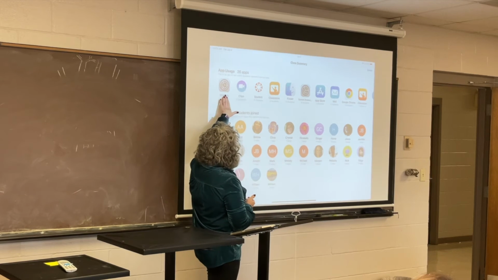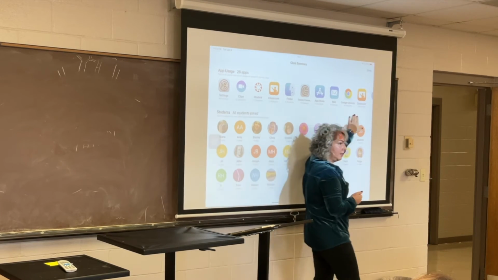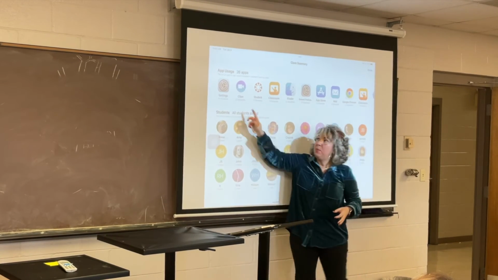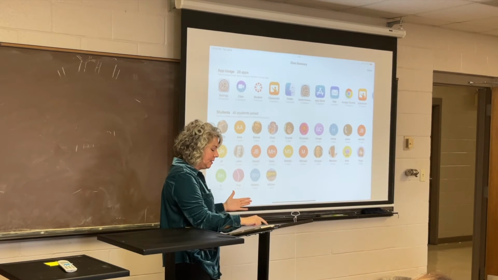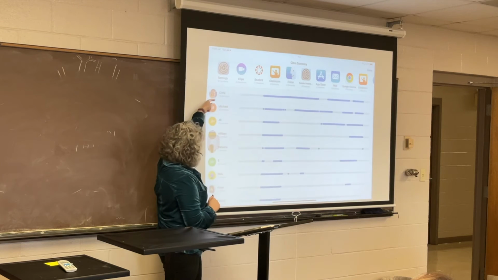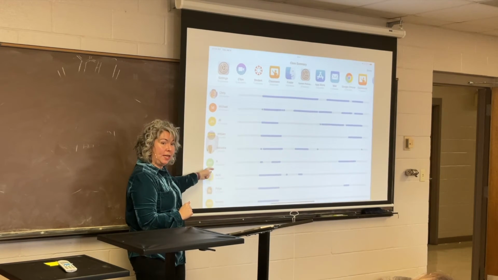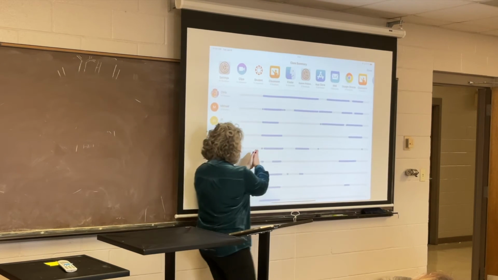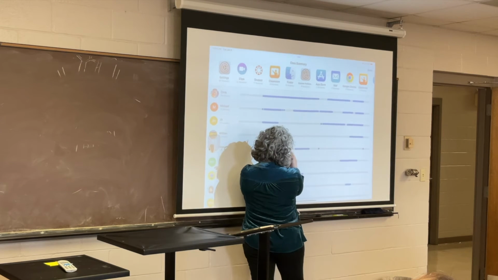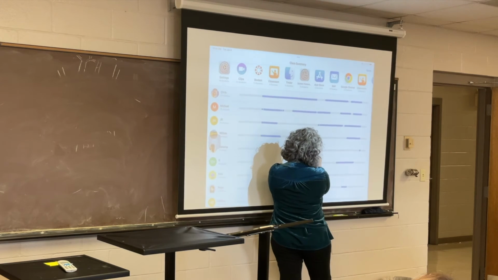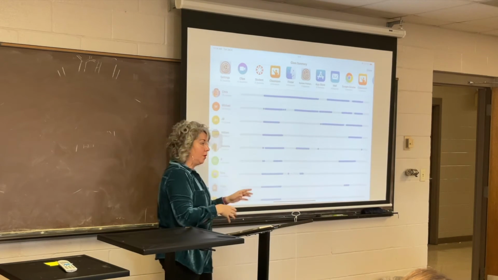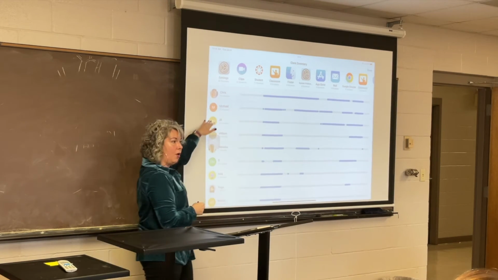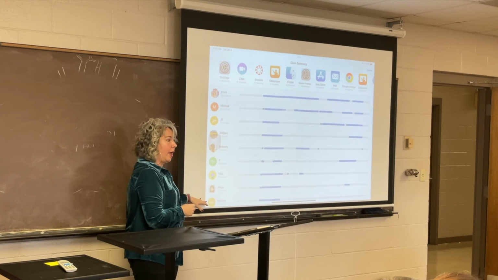These are all the apps that were used during the class. I can tap an app and I can see who was in it. So if I tap settings, it gives me a summary of all the students that were in settings and then the duration. They were in, they hopped out, they got back in, hopped out, hopped in, hopped out. That's the little dots that you see. So it's a global view of all students right here, okay?